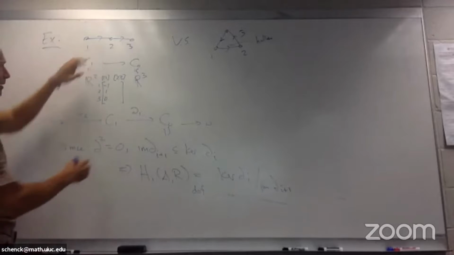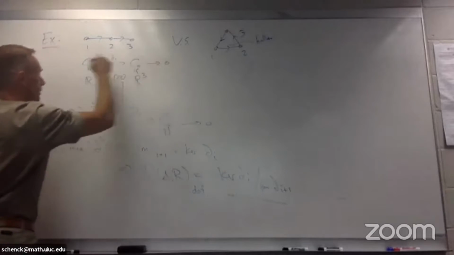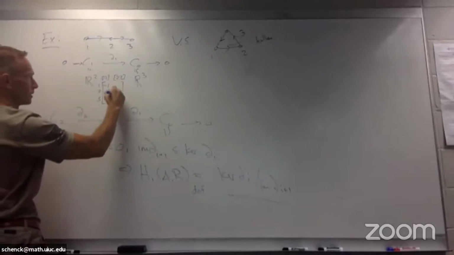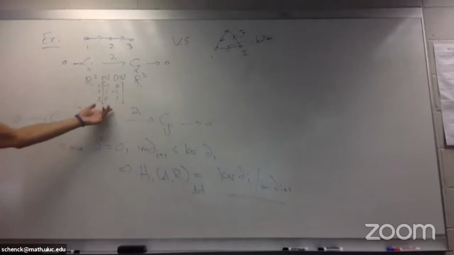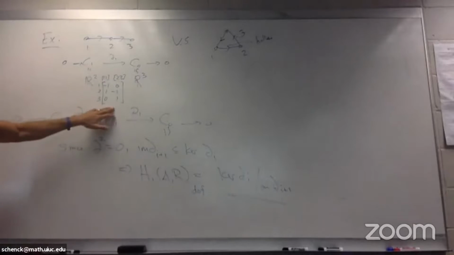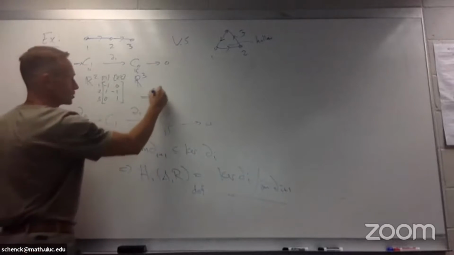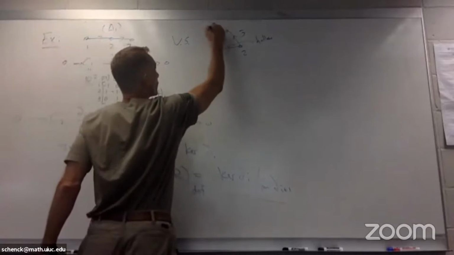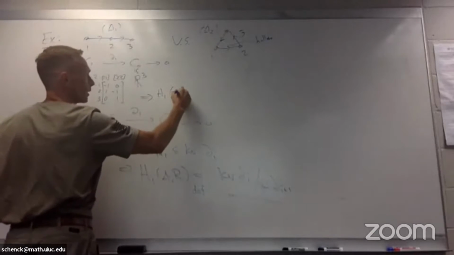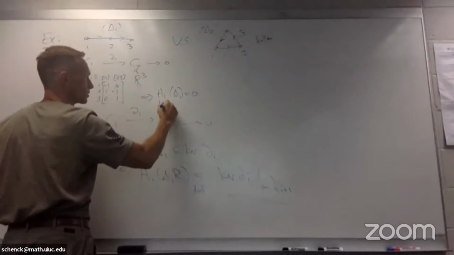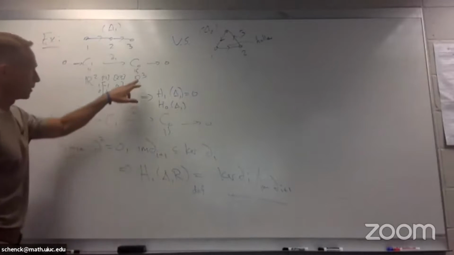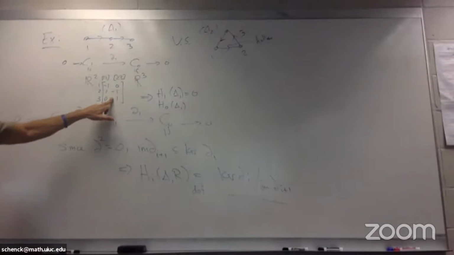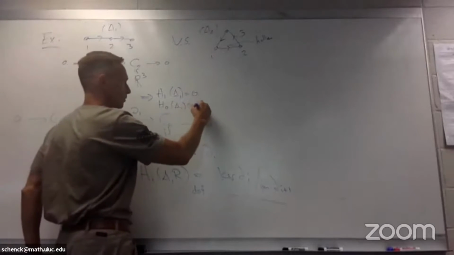So I'm going to get 1 minus 1, 0. That's the boundary map there, this is my boundary 1 map. I guess I should put a 0 on each end. The boundary of this is head minus tail, so that's 1 minus 1, 0. We can see this matrix obviously has full rank, so the kernel is 0. And we conclude that H1 of this, let's call this delta 1 and this delta 2, so H1 of delta 1 is 0. For H0 of delta 1, the kernel of this map is everything, all of R^3. This map has rank 2, so this is going to be isomorphic to R^1.